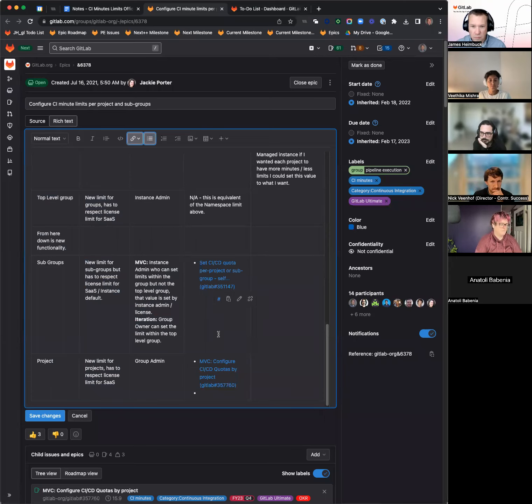So is the first iteration focusing on the subgroup, we said? So that is not targeting the Drupal use case, or am I wrong? That's what I'm proposing. If that's not the right MVC or the right first step, let's change it.